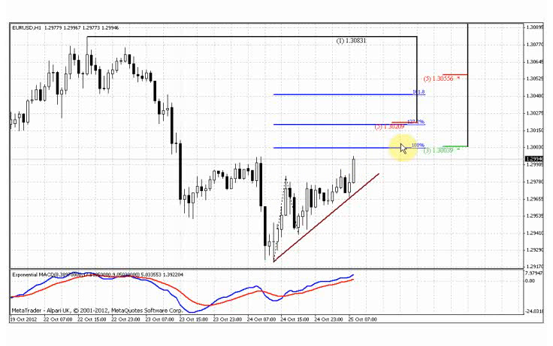level to watch for. Also, you can see that the 127 extension also stands in the same area, and if you measure the 127 extension of that swing to the downside, the resistance of the 127 extension to the upside also stands in that area. So the 130.04, 130.20 area is the major area to watch for in the shortest period of time during the trading session, and look how the market will respond around this area.